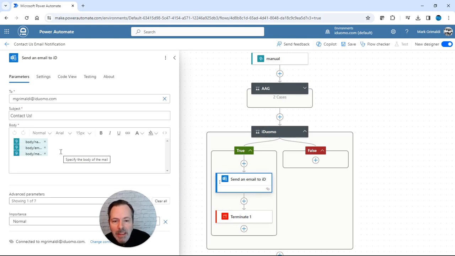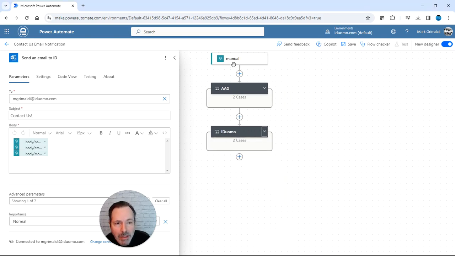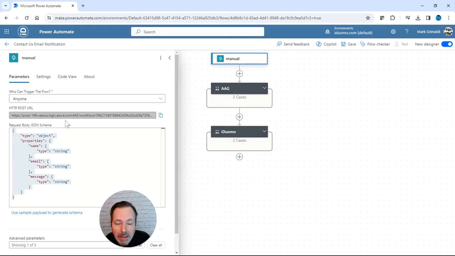It's very simple. I can format these emails however I want for each client. It can be different. I could have multiple email recipients, etc. But I'm just keeping this one simple. I just have the subject line say contact us, exclamation point, and the information that user put into that contact us form. So that's the gist of the whole flow. It's manually triggered by a call to the endpoint, and then it goes down and tests that message to see if there's a unique identifier in there, and then it'll send that email.